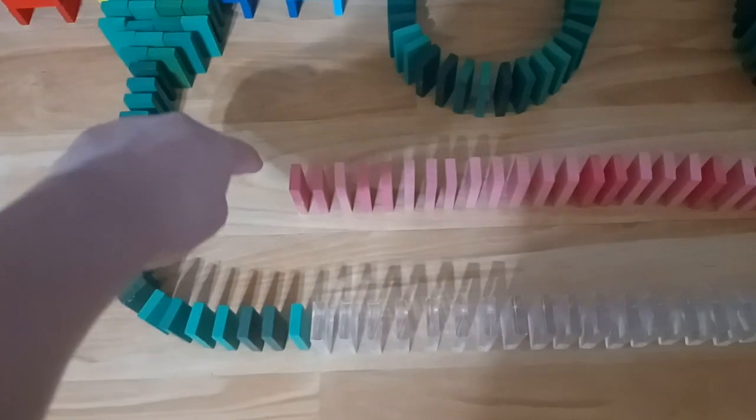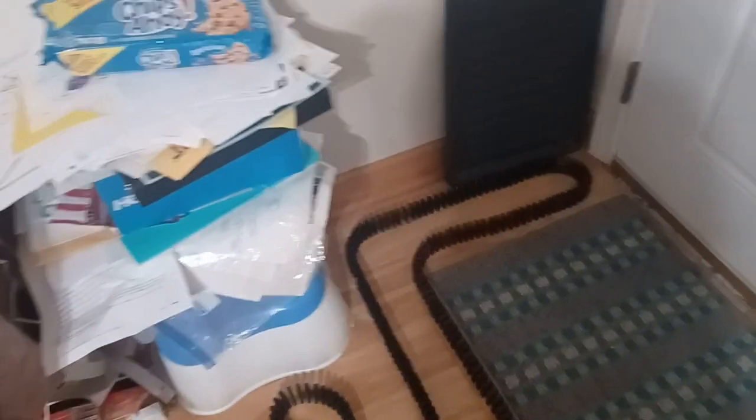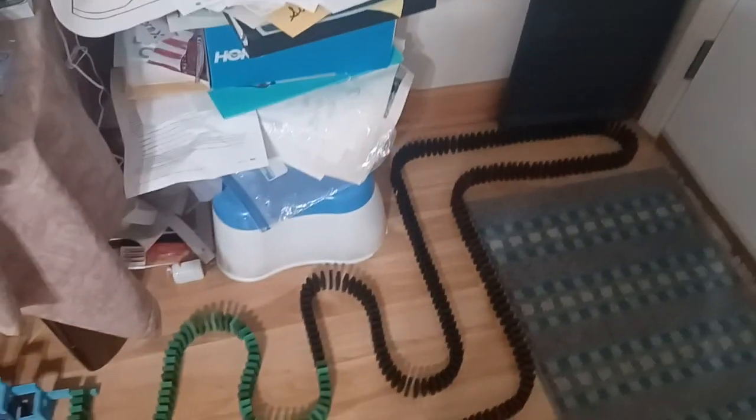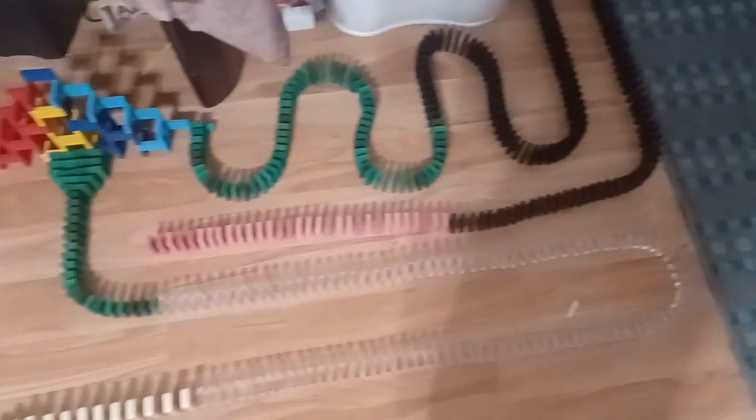The starting point is the pink domino, so my left hand will do it again. I'll use my left hand right there. Pink will start, head straight towards the brown domino, keep left, keep right, curve left, followed by black, curve left, keep left, curve right, curve left, towards green, curve right, keep right, curve left, curve right.